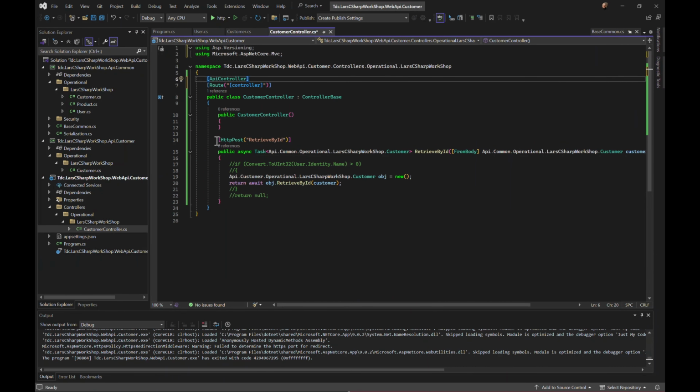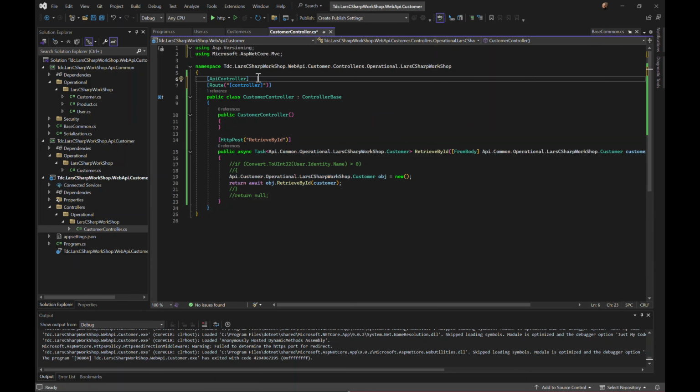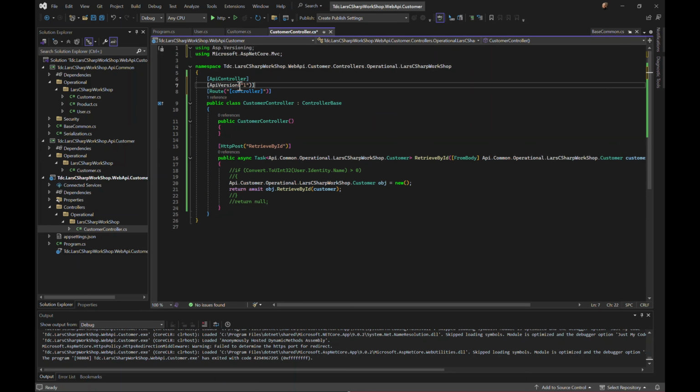What I want to talk about now is API versioning. And API versioning is extremely important if you're writing APIs, especially if you have external vendors that are calling in to try to get your information, or just people in other departments. So you need to know about API versioning. And the way we do this is we put API version 1 in here. Now you can put anything in here you really want. It's a string. So as long as they use those numbers, you'll be able to call it.